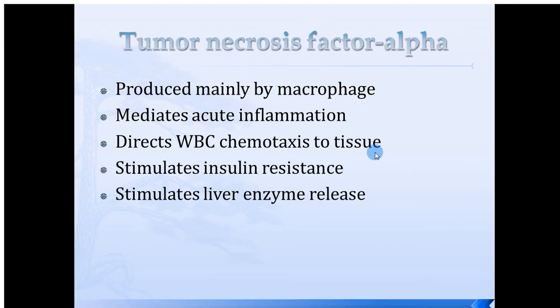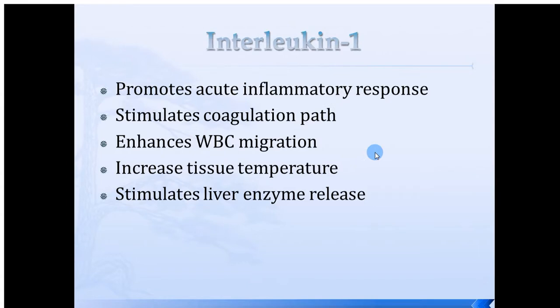Oh, and TNF alpha can also stimulate fever. I think I mentioned that earlier, but it's considered an endogenous pyrogen. Right, next are the interleukins, and interleukin 1 is the one I want to focus on because you'll hear about this a lot. Interleukin 1 is actually a pro-inflammatory cytokine, so it stimulates inflammation. I'm saying number 1 specifically because some of the interleukins are actually anti-inflammatory, like number 10.